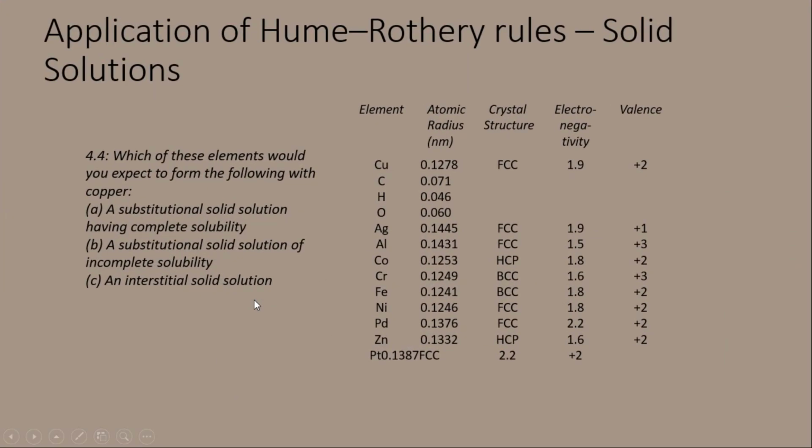Then we discussed a few rules that help us understand the degree to which the solid solution will form. There are certain factors that help in increasing the possibility, or the degree, to which the solid solution will form, and they are altogether known as the Hume-Rothery rules. In the case of the substitutional solid solution, we discussed there's a factor of atomic radius between the solute and the solvent atom. It shouldn't be greater than 15%. They both should have a similar crystal structure. For electronegativity, there shouldn't be a greater difference between them, otherwise they will react with each other. Or the valency of the solute atom must be greater than the solvent one to support the solid solutioning.